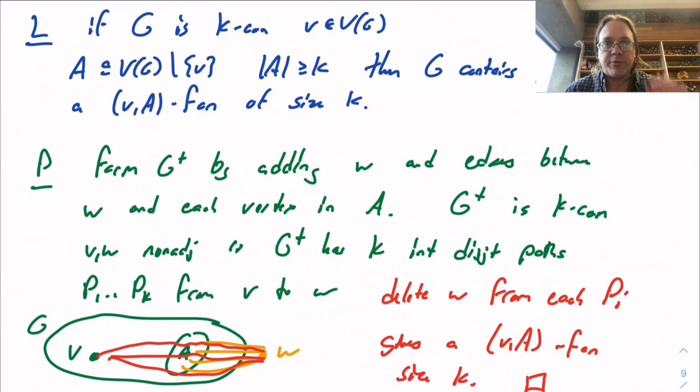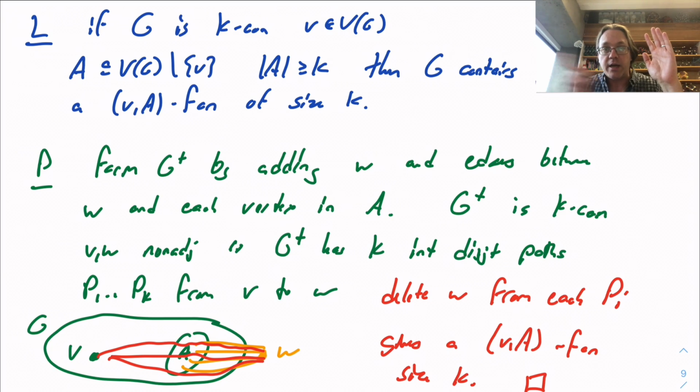As I indicated before, you want to see this fan lemma as a kind of hybrid version of the earlier versions of Menger that we had before. It follows from our earlier versions of Menger's theorem that if you have a k-connected graph and I give you any two sets of vertices of size at least k, then you have k vertex-disjoint paths between them. It also follows that if I gave you two vertices, U and V, you get k internally disjoint paths between them. Now we're just giving the hybrid version. So if you're k-connected, you have one vertex V and a set of vertices A of size at least k, then you're guaranteed a fan.